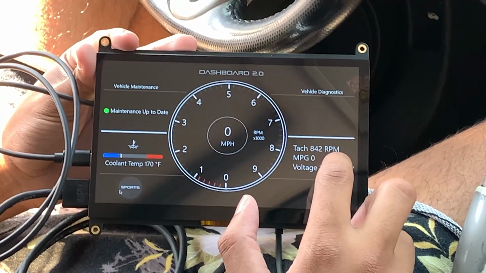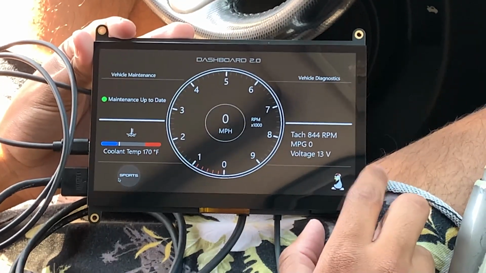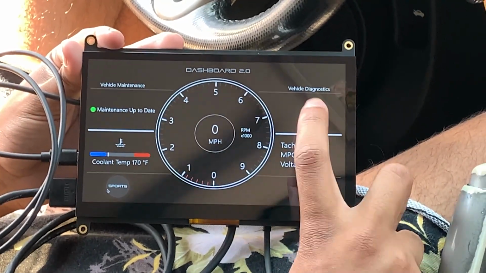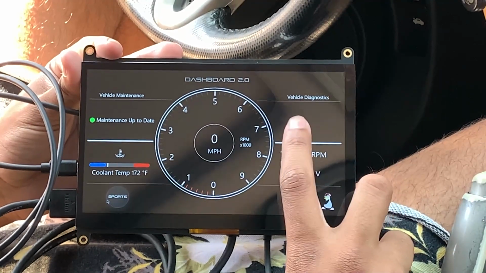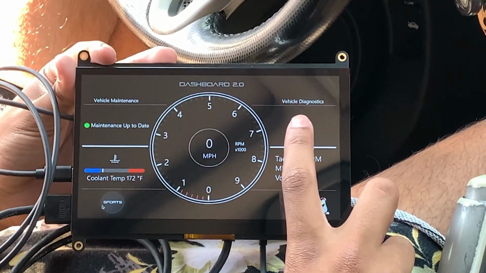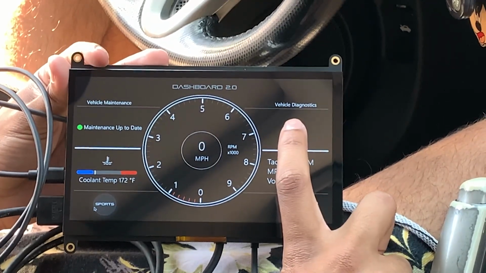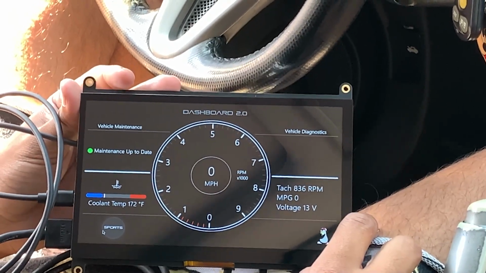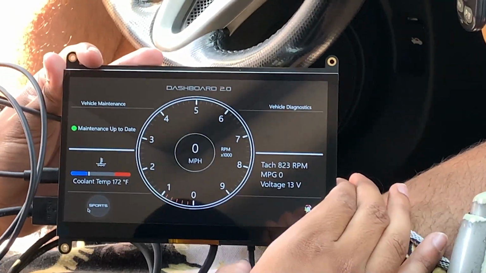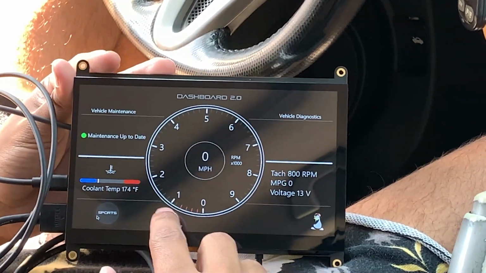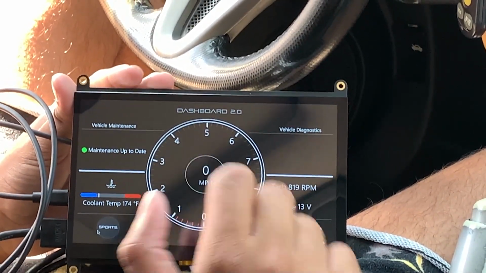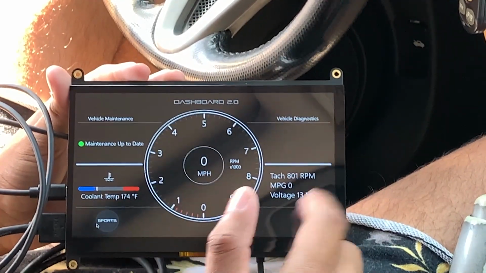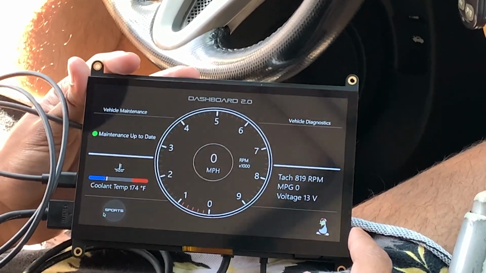Across from it, at the very other side of the screen, we have the live reading from the engine's tachometer, instant MPG, and also the battery's voltage reading. Above that, it's empty right now, but that's actually a good thing, because what pops up here is if your car throws a check engine light. This area will show a check engine light icon, and once you tap on it, you can see what engine codes your engine is throwing. And then in the center, we have a really big tachometer as well as the live speed reading. Right now obviously everything is 0 except for the tachometer because the car is sitting here idle.